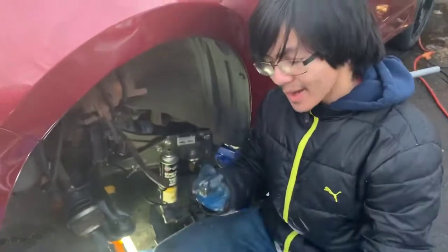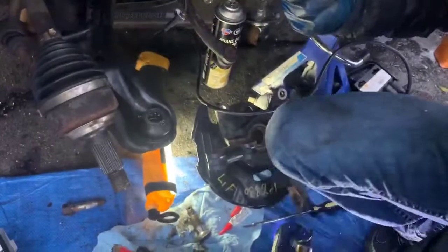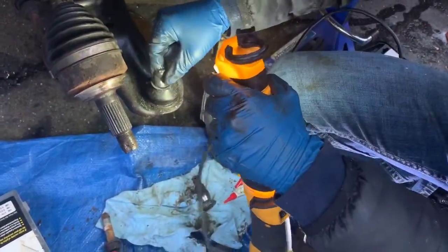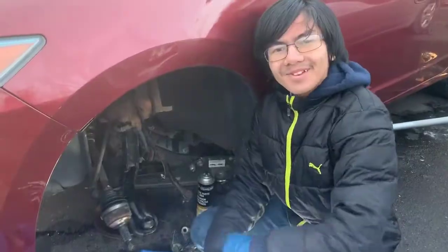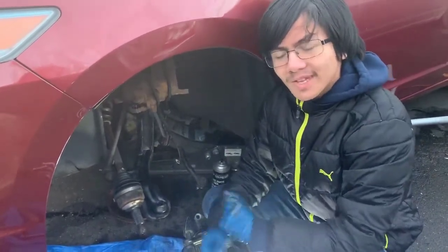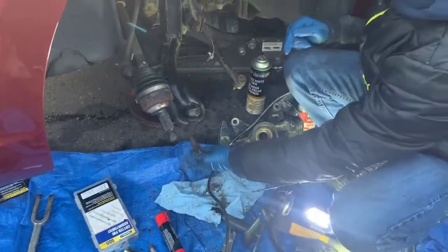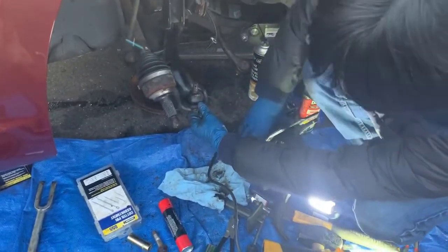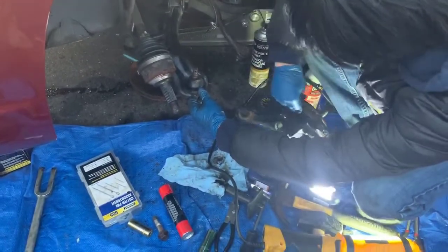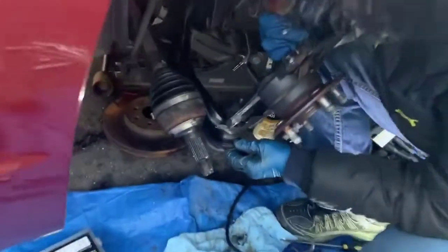So what we're going to do now is put the ball joint back up, put some grease on it, and then install the replacement knuckle. Now we're going to install everything back in. First off, we're going to grease up the ball joint — let's take a ton of grease and stuff that in there and get it all around that rubber. Installation is the reverse of removal. We're going to take the bolt for the ball joint, put it back in, then take the knuckle and put it back on. Obviously these four screws should be facing outwards, so we're going to lift it up and sit it on there.